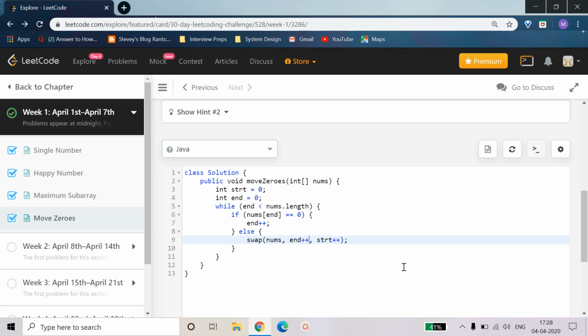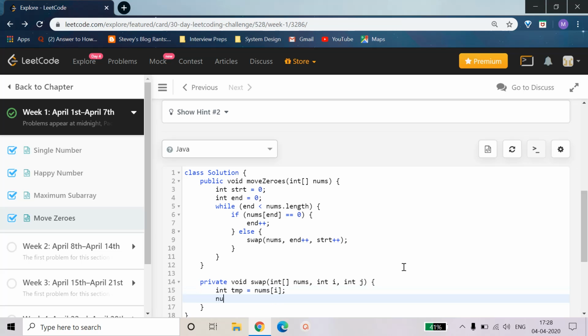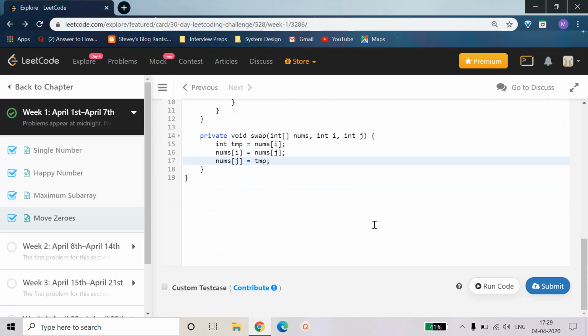And I'll just write a swap function which takes an integer array and two indexes, just a normal swap function. Now I'll override the ith index with whatever is present at j, and j can be overridden with whatever is in temp. So this seems to be fine, and we are going to traverse the array exactly once. So let's run it and check.